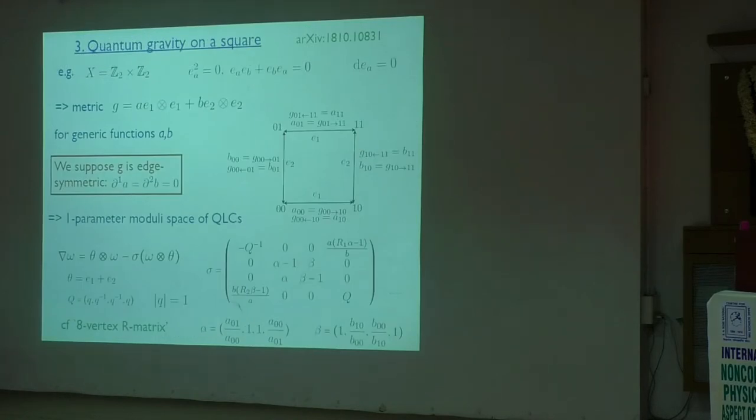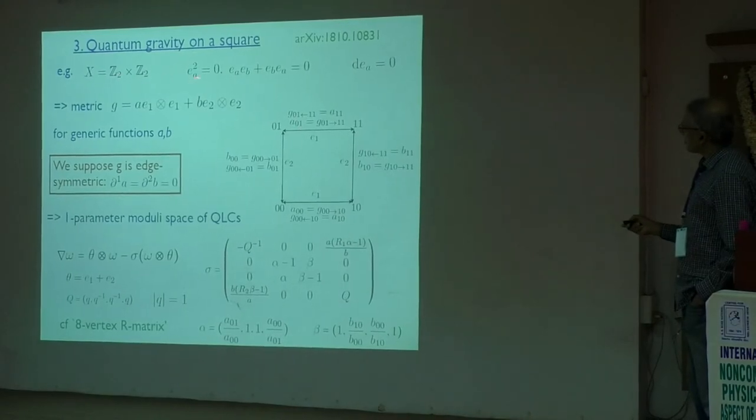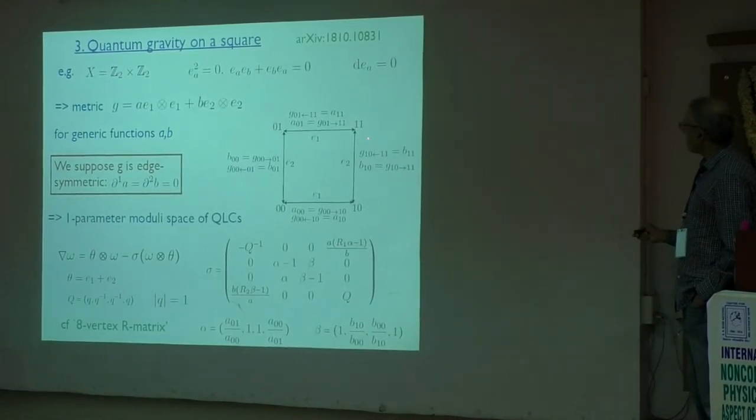So now we're going to do the case of interest. I'm going to do two models. One is going to be the square, and the other is going to be the integer line. On the square, and these are from two recent papers of mine, this one came out in October, the group is going to be Z2 cross Z2, which is 4 points. I've labeled them 0,0; 0,1; 1,0; 1,1. So the group is being used to coordinatize my square. The group Z2 cross Z2 provides the coordinates for my square.